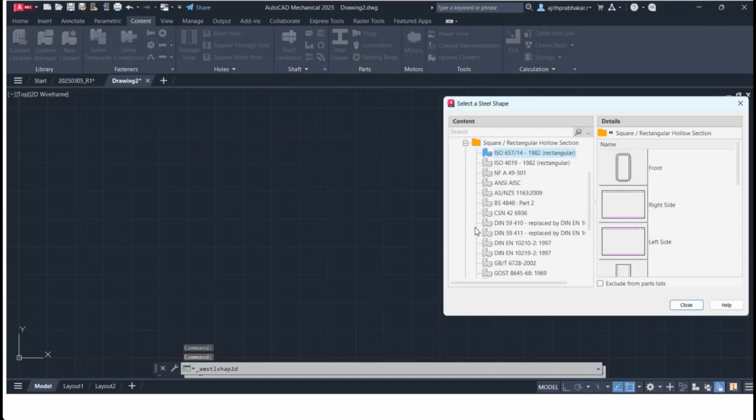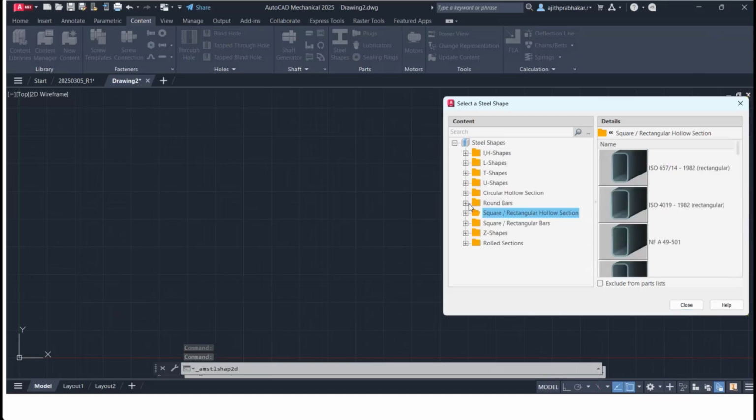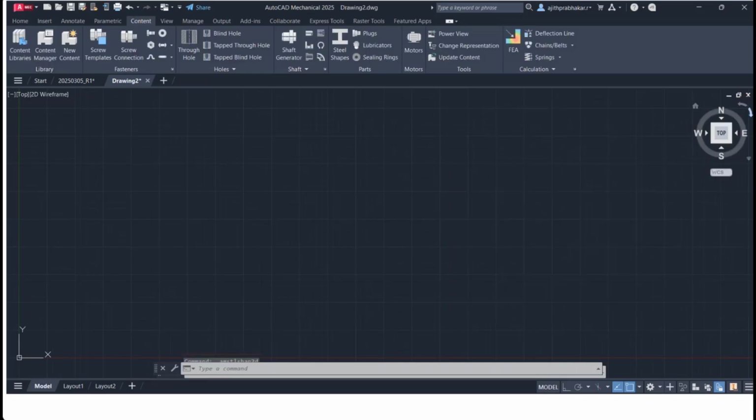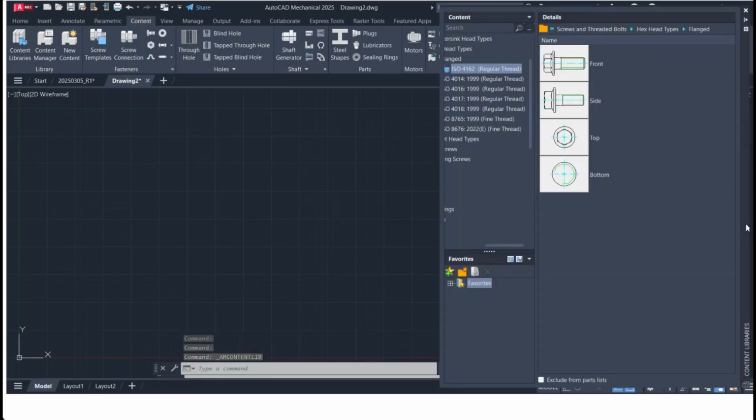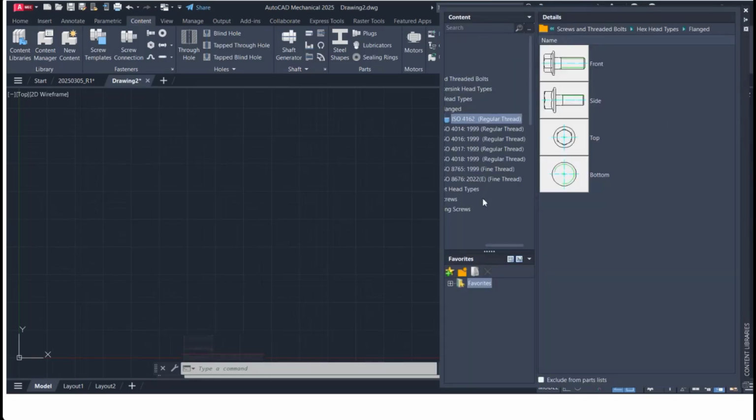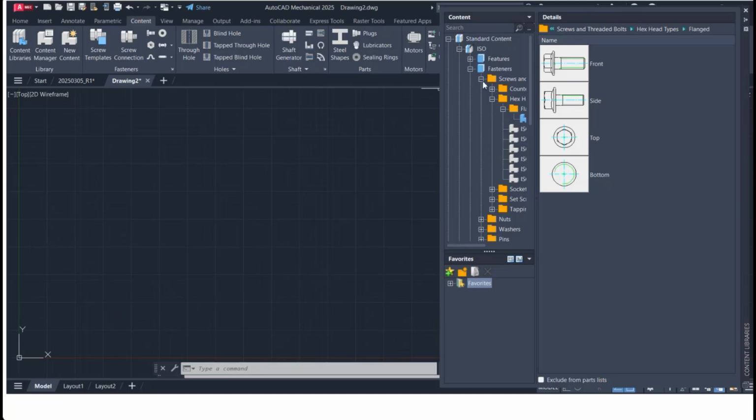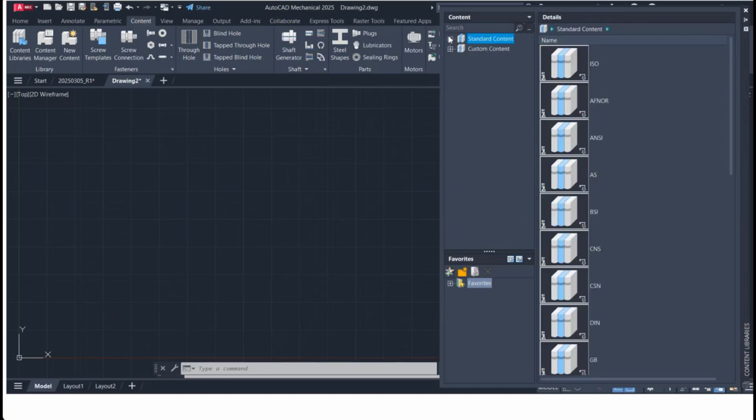There are different types of steel strips based on the standards we select. Either we can select steel strips directly, or go to the content libraries. When you click on it, it pops up and you can find the entire set of libraries and standards created based on your needs.